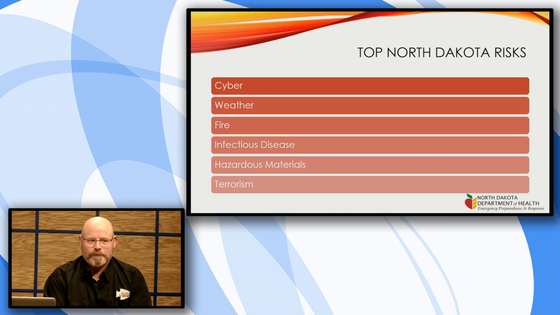Infectious disease, there are other people at this desk better suited to talk through that than I am, but suffice to say it could be a widespread event, and the consequences of that could be much higher, even though the likelihood is not as high as, say, a winter storm on an annual basis. I'll wrap up with hazmat. Of course, with our oil industry, we think a lot about that, but also our ag chemicals that are out there too.